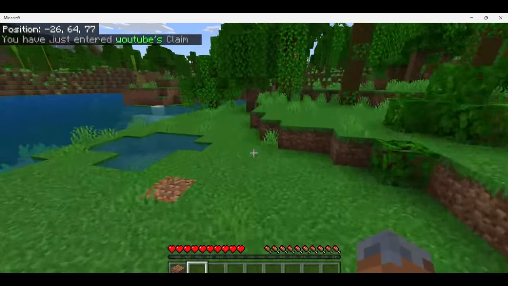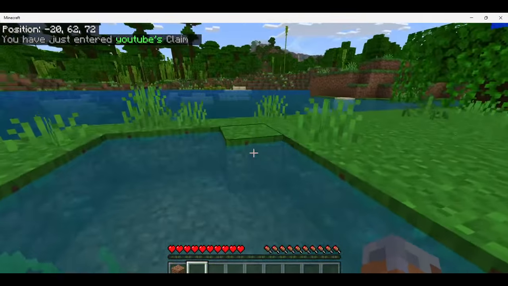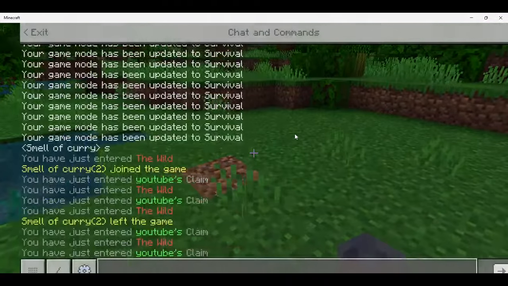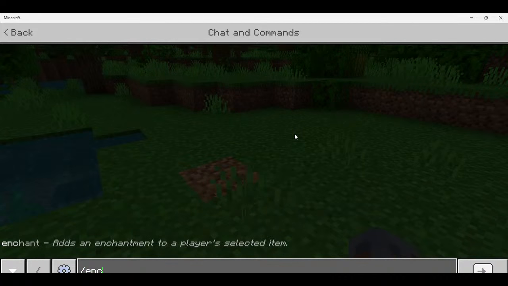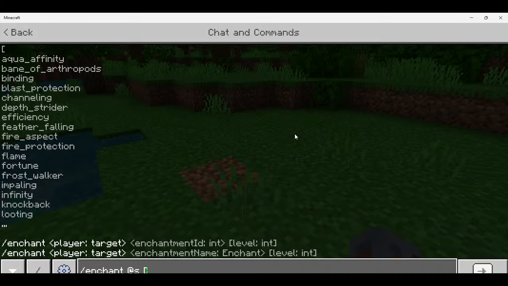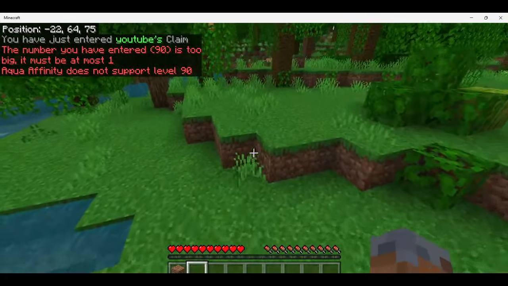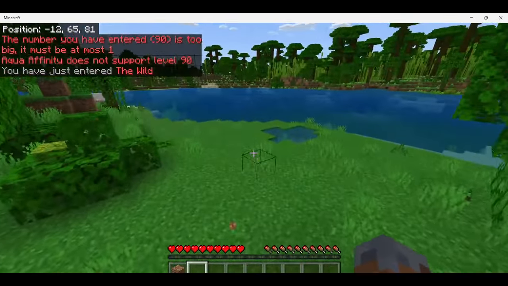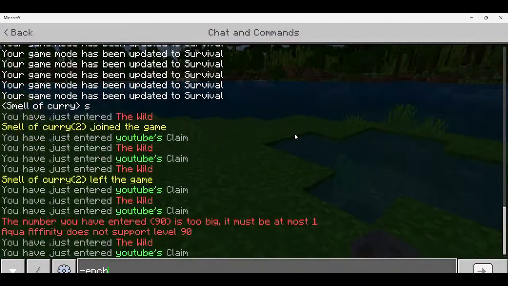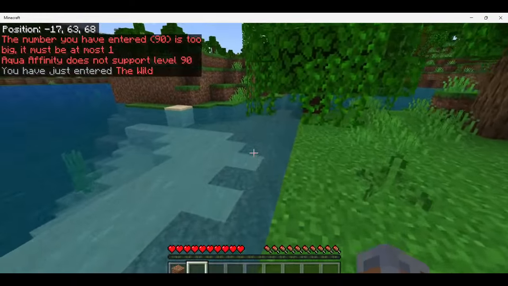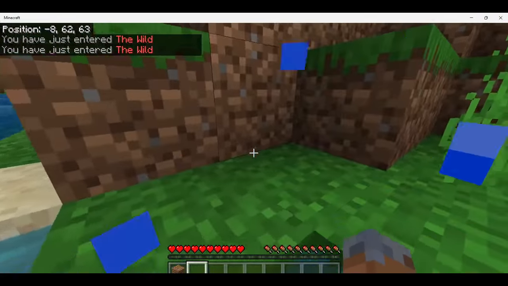Do you already know what would be the new commands? Oh yeah. So we're actually going to be able to test for 32Ks now, and you know how slash enchant enchants you with the normal levels. We'll be able to now enchant with like level 90. I'll be adding a pack where you can easily add that to your world, so you'll just be able to do dash enchant, and then you can enchant yourself with protection and so on. But also with that, we can check if players have 32Ks, which I'll be adding to the anti-cheat.